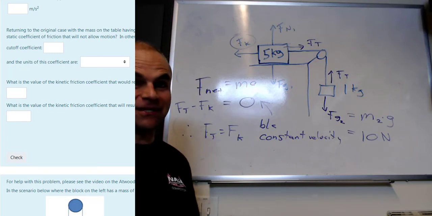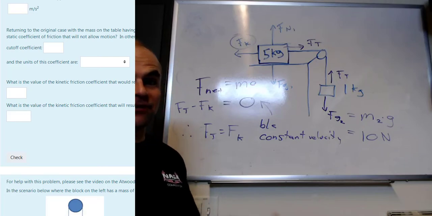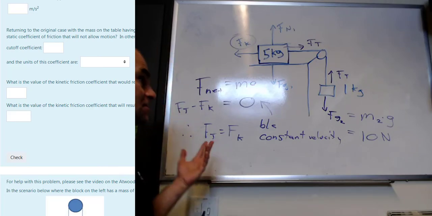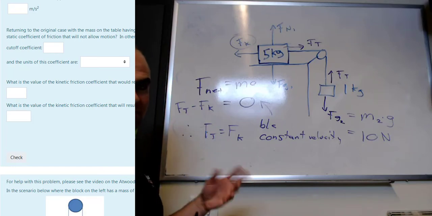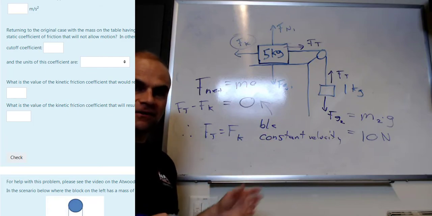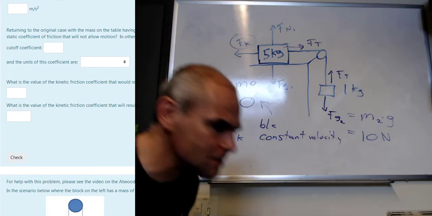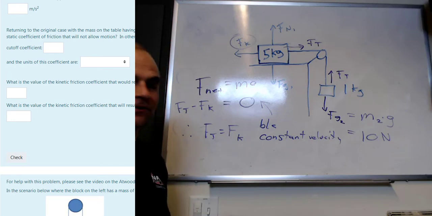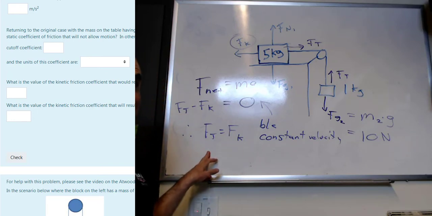Do it the same way you calculated the static friction coefficient for the case where the block wouldn't slide at all. Okay, this is a different situation, clearly, and I know that students have gotten confused. How could it do both? This is a different situation than the part A problem, the previous problem we did a minute or two ago in this video. But you solve it the same way.